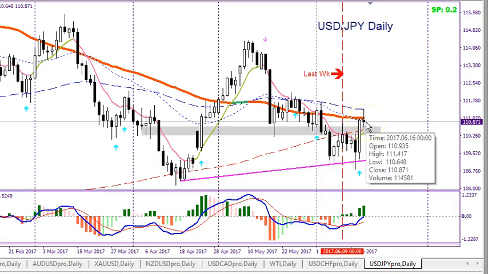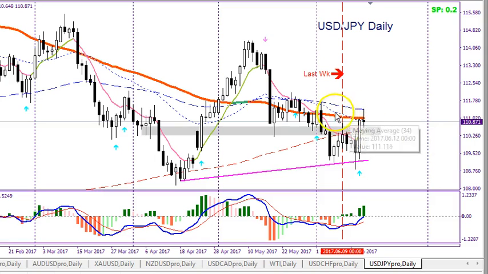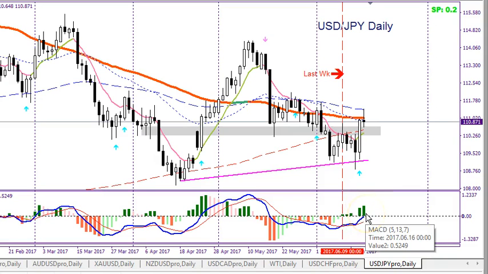And then on Friday, a bit of a doji here. You can see this little black candle with the upper and lower wicks. So a hesitation there. My bias is to the upside. We want to see price break above this level here. As a matter of fact, we want to see price break above the 89 moving average. And if we think price is going to go higher, then buy above 111.45 to the upside.